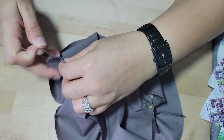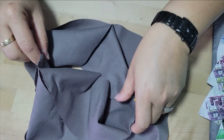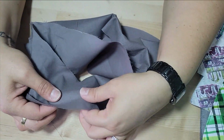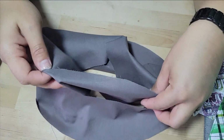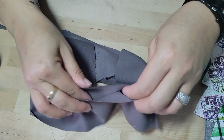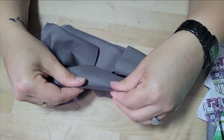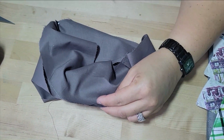It's also important that when you start cutting your fabric, because you need to actually wear this product, make sure that you're cutting it on the stretch portion. If you don't know about sewing on the grain, that's a whole other video, but you want to be aware of which way you're cutting your fabric.